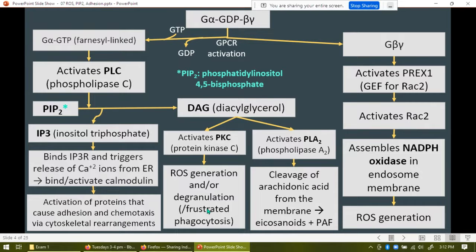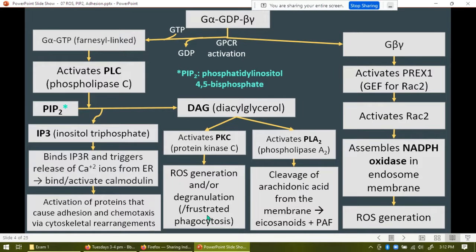In the case of macrophages, you don't really have degranulation. You have what is called frustrated phagocytosis. And this is when something is too large to be taken up by a phagocyte, for example, a large yeast cell or a large parasitic worm. Those things are too large to kill inside of the macrophage because the macrophage isn't as large as them. Instead, the macrophage is going to degranulate and release reactive oxygen species and other antimicrobial substances in the direction of the pathogen, and it's going to kill the pathogen.